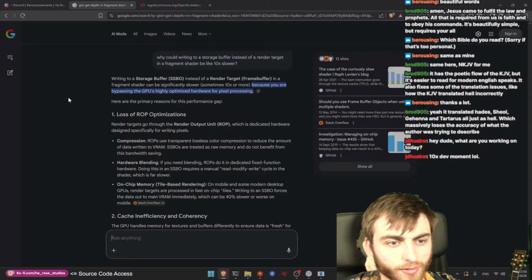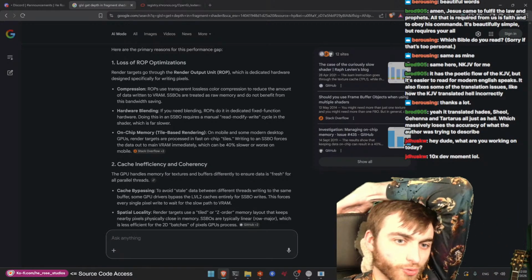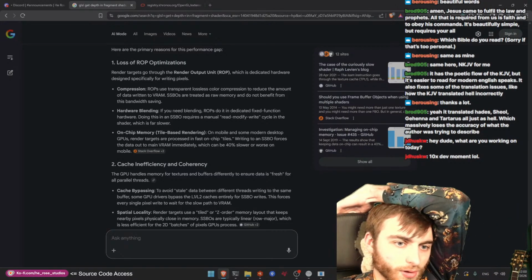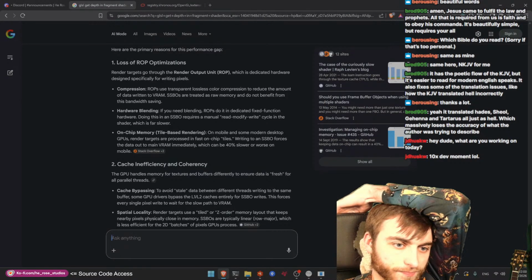Yeah, that does make sense. But so compression, sometimes that's true. There is an early depth test as well that we would have probably got. Early depth, right? But we haven't got many triangles as well.